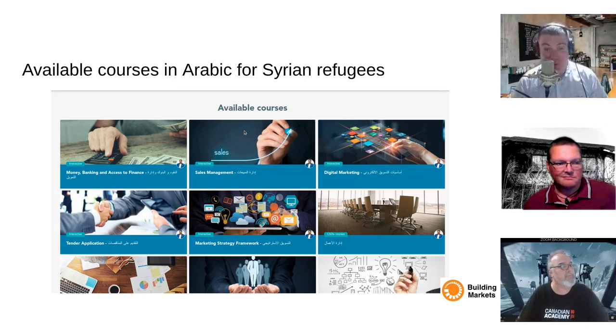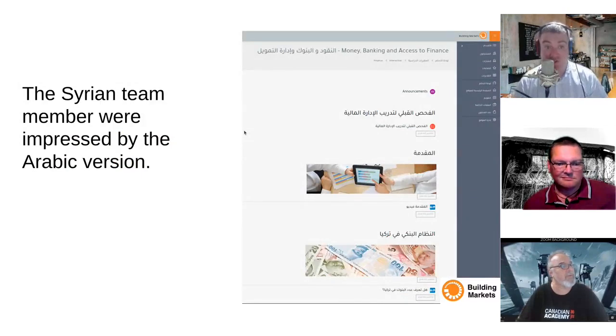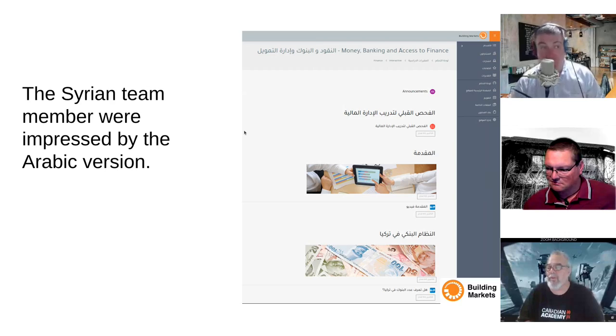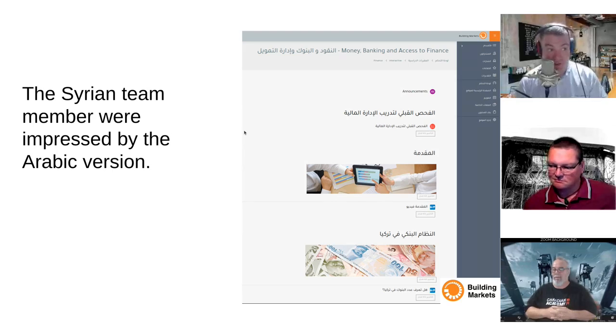I remember back then that the Syrian team were extremely impressed by the Moodle Arabic version. It perfectly replicated what they are used to. And the Arabic web is very different from our web. It's all in the other direction. And Moodle perfectly replicates that. It also caused some problems when Turkish people were trying to access it. So they asked for some little tricks, so they could switch version very quickly between Turkish and Arabic, so they could figure out how to fix it when they needed to.